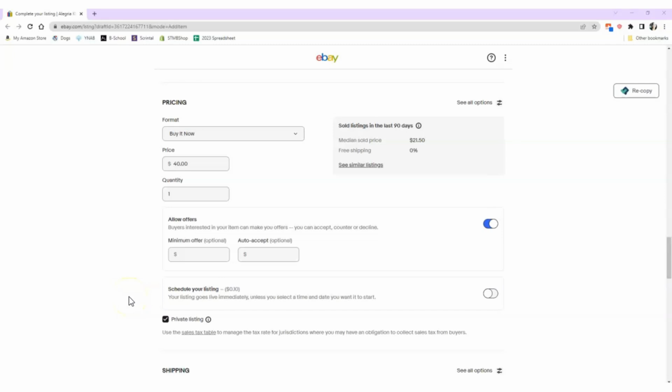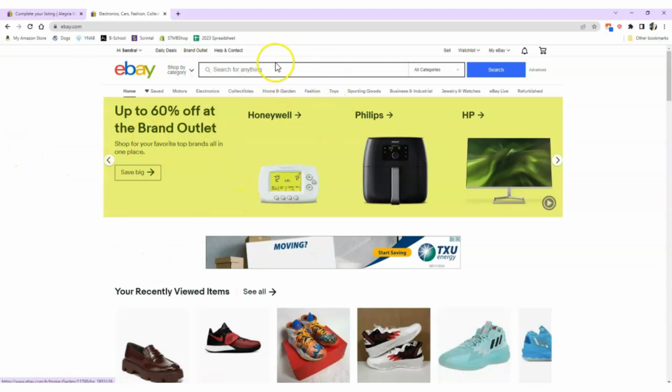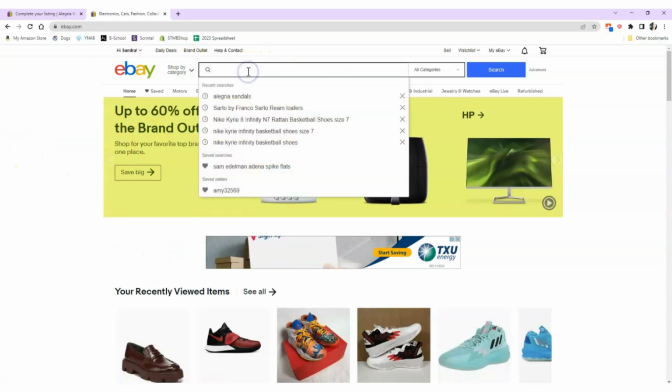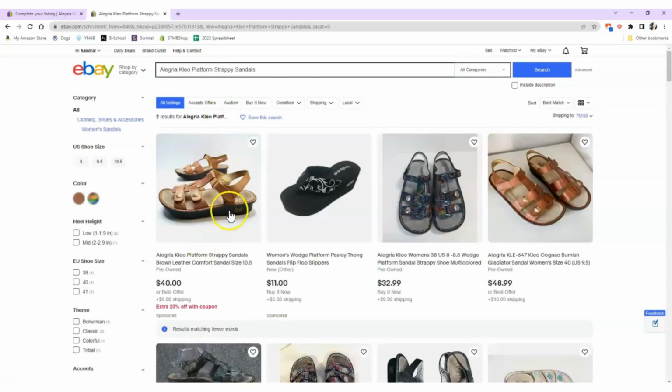Let's go over one of the many ways you can do pricing research to come up with a price for your item. This is the most simple way, and there are a lot of other things you can do, and you can make it a little more complex, but this is a good starting point. To start, I'm going to go up to my item title. I'm going to highlight and copy the first part of this title. In this new eBay tab, I will click into the search bar, paste my title, and click enter to search. Here are my search results for this title right here.